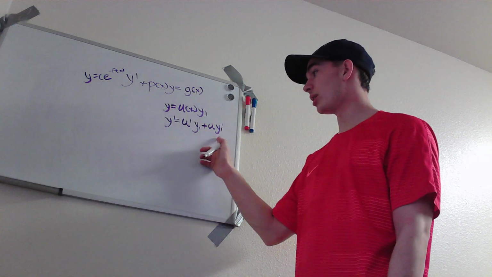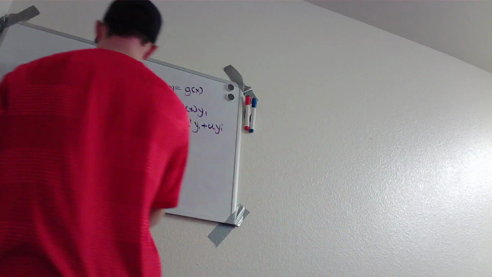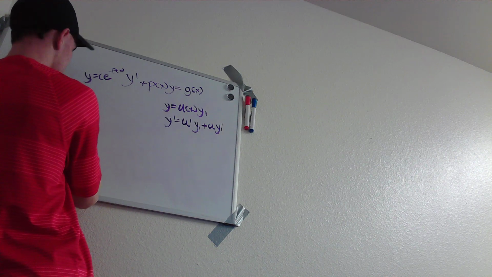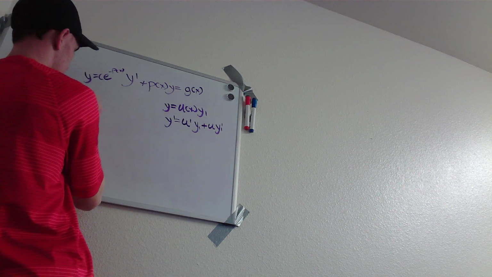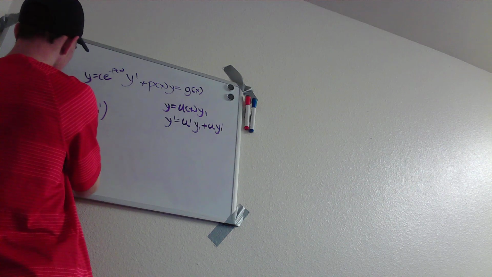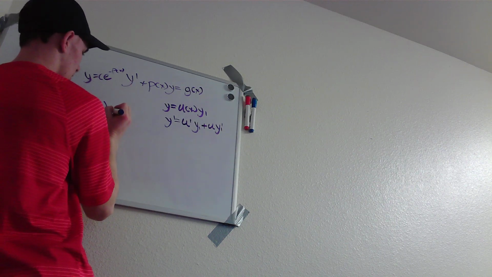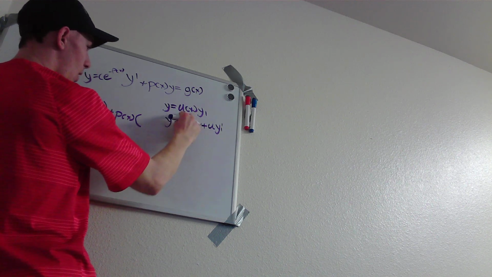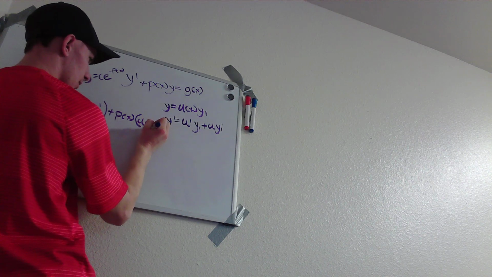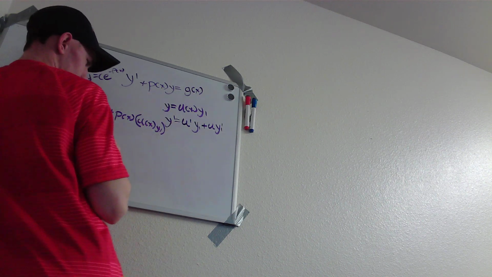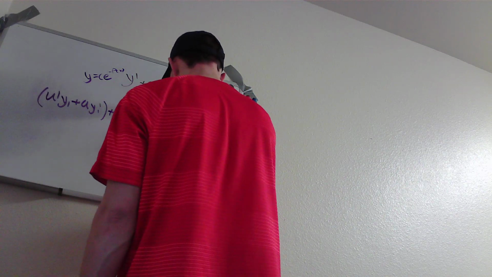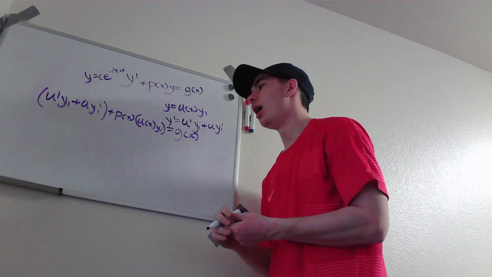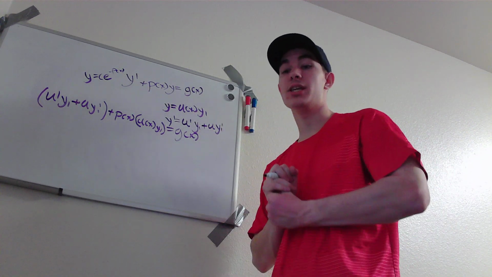So then we're going to plug this into y prime. You're going to plug this into your whole thing. So you will now have u prime of y1 plus u of y prime of 1 plus p of x times y, which is u of x times y1. And now you're like, this will equal g of x. And this looks pretty gross, because it is pretty gross. It's hideous. But there's a massively helpful trick.